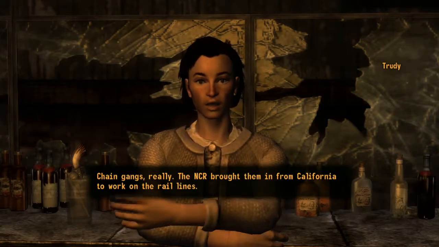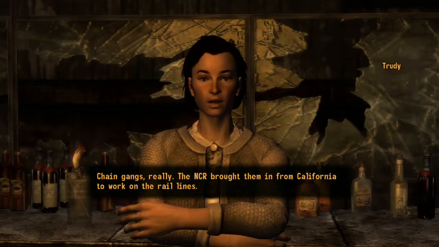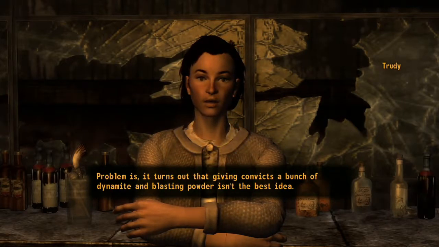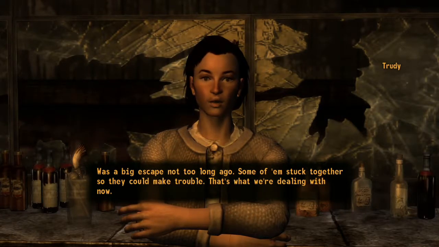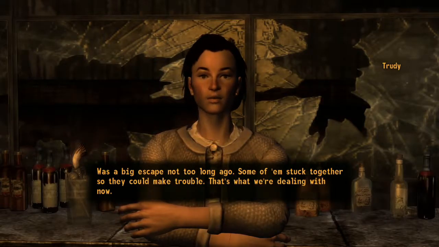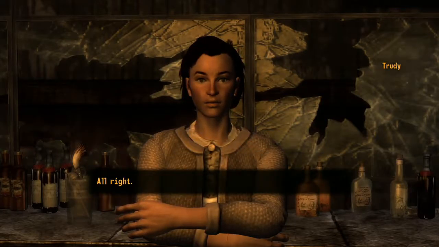Powder gangers. Chang gangs, really. The NCR brought them in from California to work on the rail lines. Problem is, it turns out that giving convicts a bunch of dynamite and blasting powder isn't the best idea. It was a big escape not too long ago. Some of them stuck together so they could make trouble. That's what we're dealing with now. All right.